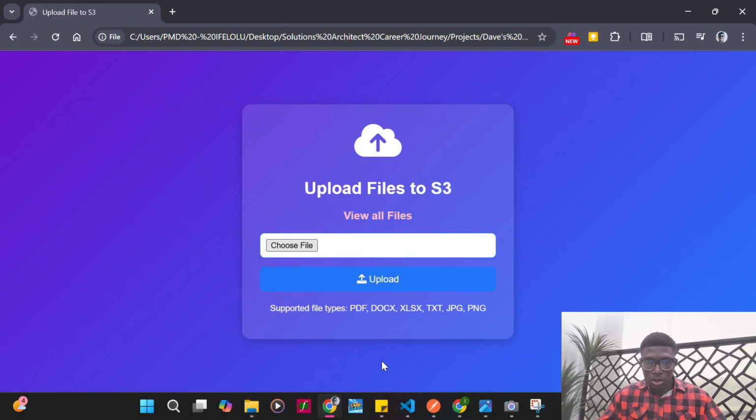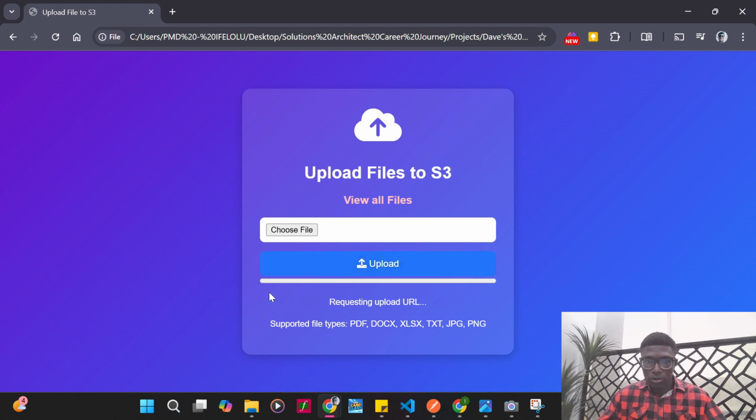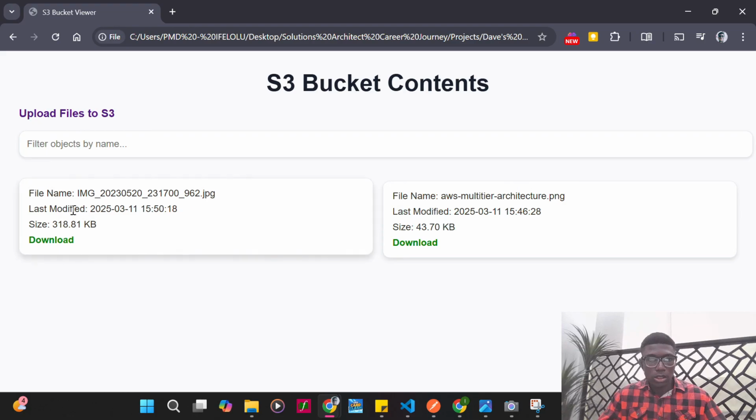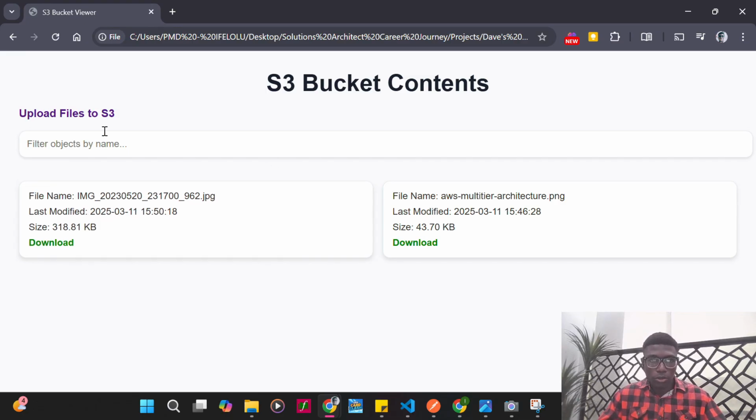Open and then upload. You can see the progress bar, upload successful. And once I come to view all files, yes, the image I just uploaded, and you can download it. You can see the size, you can see when it came in. So that was 2025, 0311, and the time also. So the metadata is coming in here, and I could keep on uploading files.